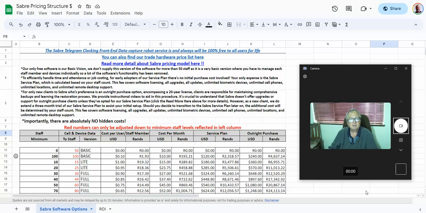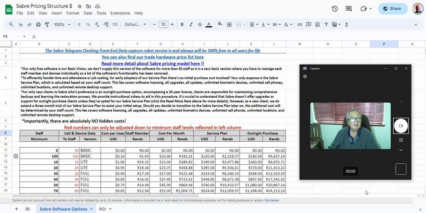These fees cover the software licensing, all the upgrades, the updates, unlimited biometric devices, unlimited cell phones, unlimited locations, and unlimited remote desktop support. So it's just based on the user count of the software.